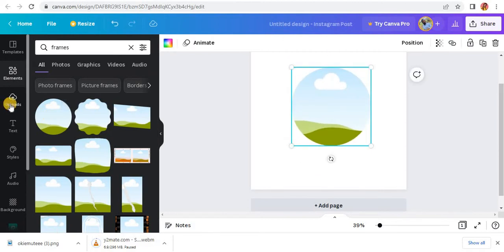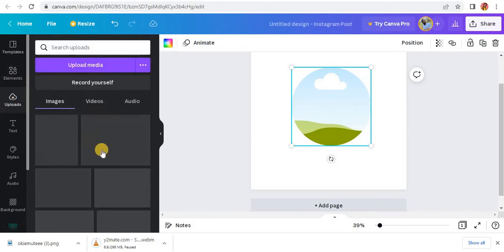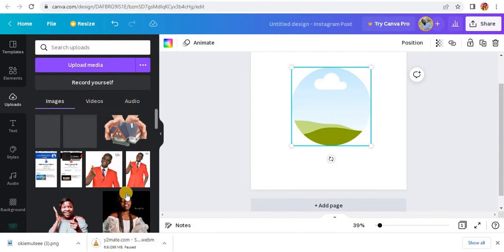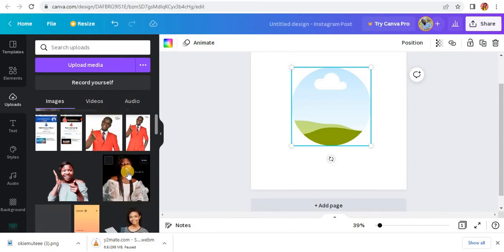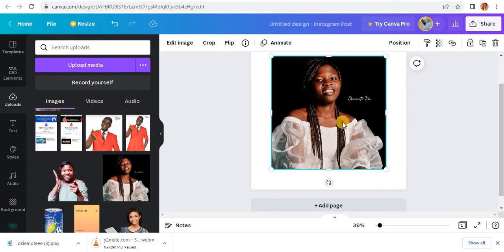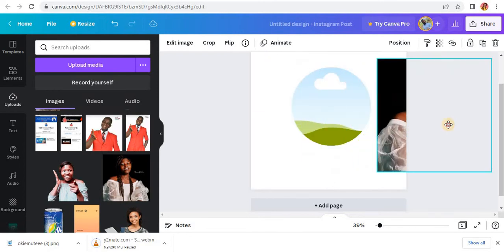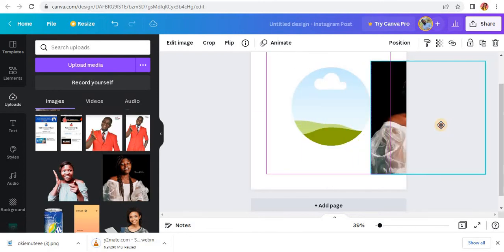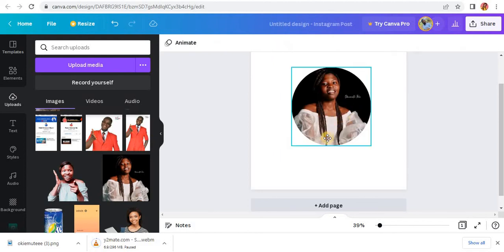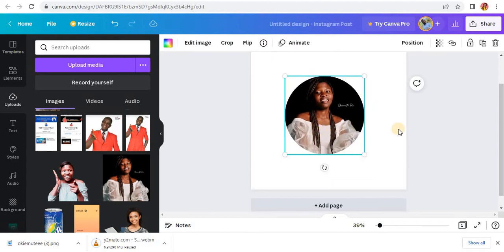The next thing I want to do is to go and look for an image that I already have here in my work. So I'm going to bring this image now. Can you see this image? So this image is here. If I want to power clip the image into the circle, all I need to do is to just hover it in front of the circle. Can you see now? It has taken the shape of the circle. So you just leave it and you see I've been able to power clip this image inside a circle.